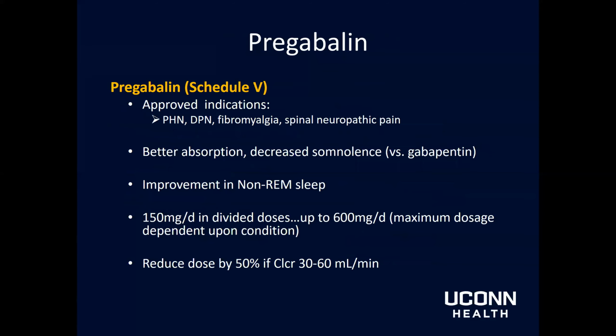Pregabalin is similar, but you don't have to worry about that bioavailability curve that I just described for gabapentin. There is better absorption comparative to gabapentin with pregabalin and suspected decreased somnolence associated with pregabalin. However, pregabalin, as you might recall, is a Schedule V drug. And this is because of a preclinical trial that showed that when it's combined with alcohol, there's an increase in euphoric effects and thus increase in abuse potential. And that's why it's categorized as a Schedule V.